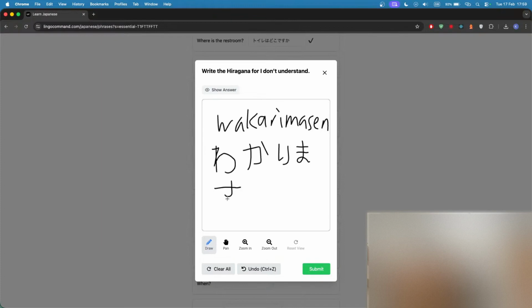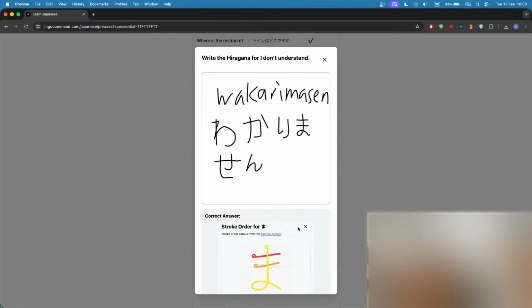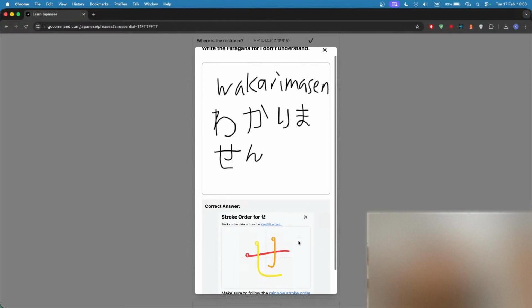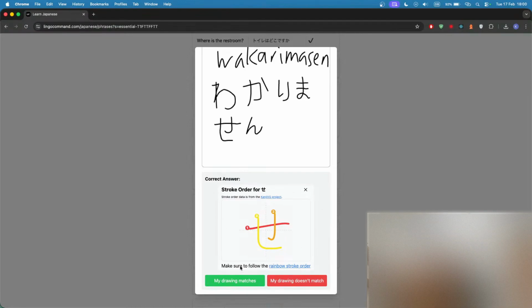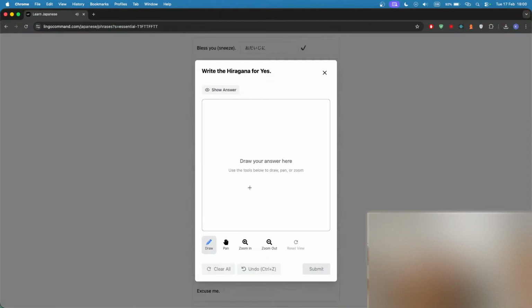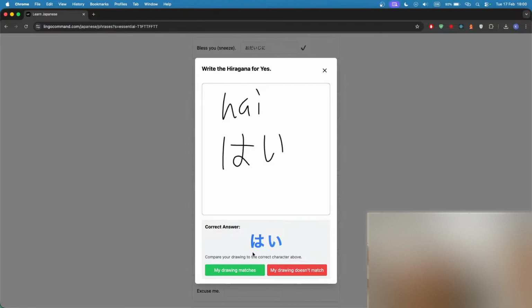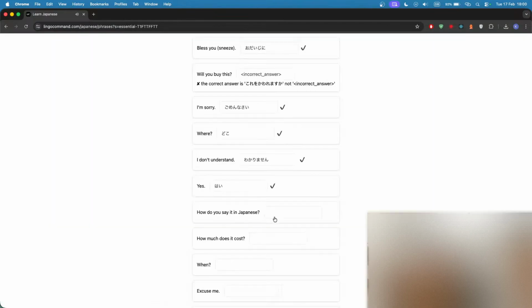So it's 1, 2, 3, I think. And then this is n. Wakarimasen. Let's take a look here for se. So it's 1, 2, 3. Yeah, that was correct. Stroke order. Fantastic. Okay, this one's very simple. It's just hai. So let's write that. There we go. Job done.